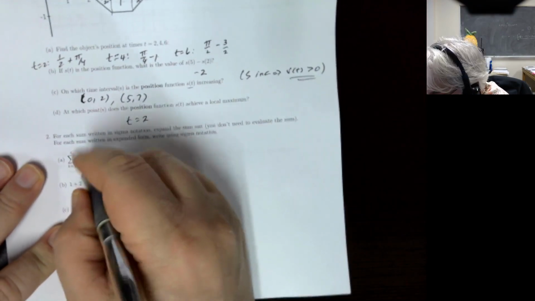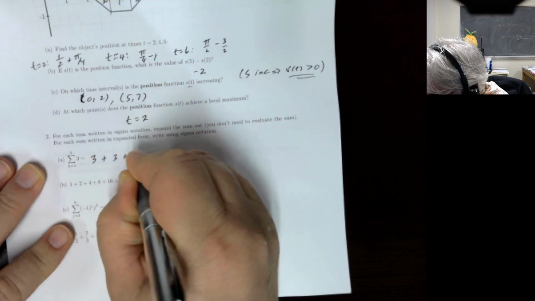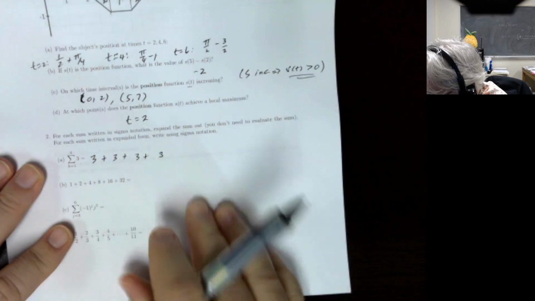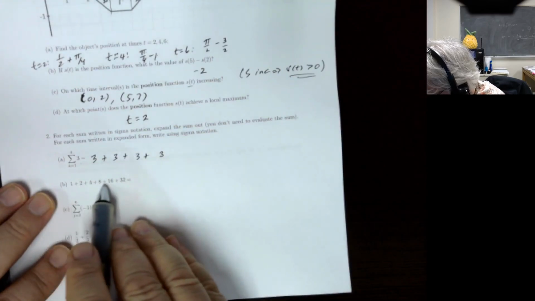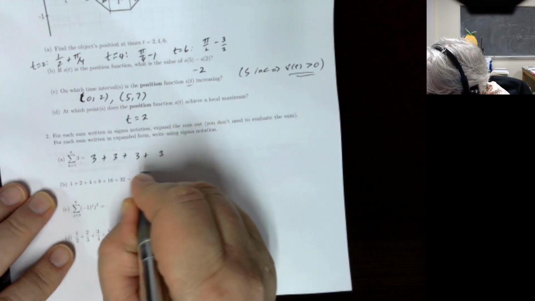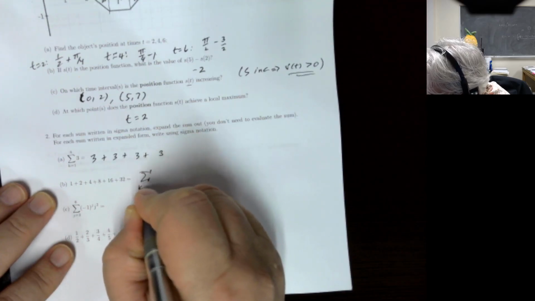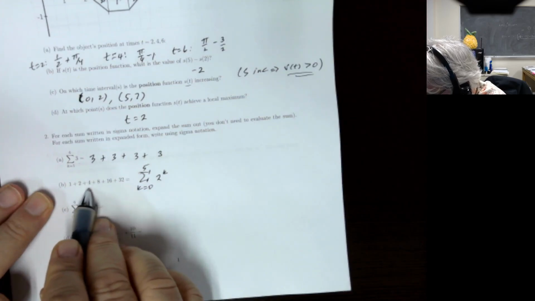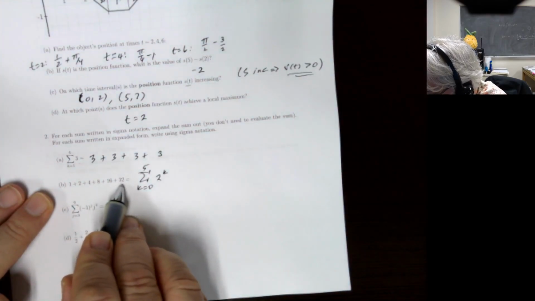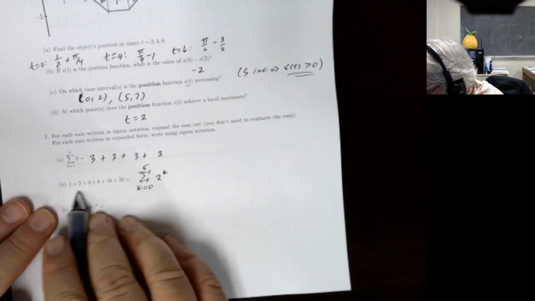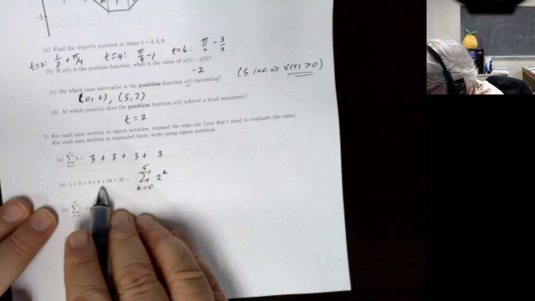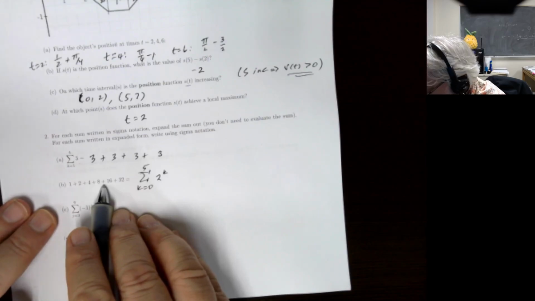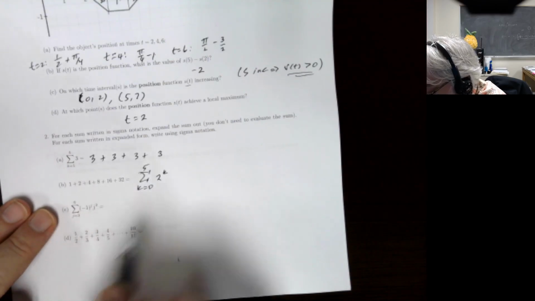All right. Now, let's just go ahead and work these out. If you only have a 3 here, this means this is 3 plus 3 plus 3 plus 3. For each k value, you just put down a 3. Here we have 1, 2, 4, 8, 16, 32. This one was on our practice sheet, and so this is actually the powers of 2, and so it's going to be 2 to the k power. So this is 2 to the 0, 2 to the 1, 2 to the 2, 2 to the 3, 2 to the 4, 2 to the 5. Notice that these aren't the even numbers, right? Because you're missing 6, and then you're missing 10 and 12, and 14. And so you're missing a few of the even numbers. That's why you can't just say it's 2 times k.